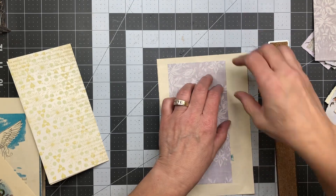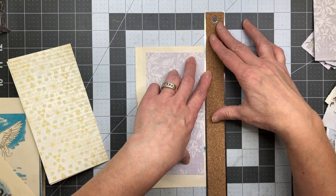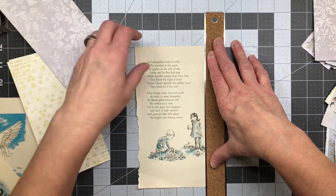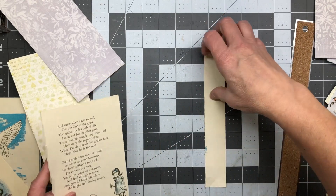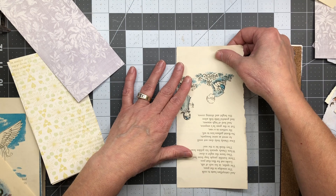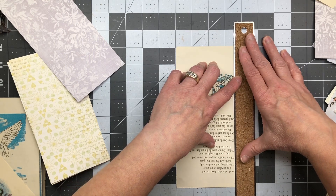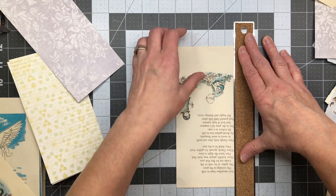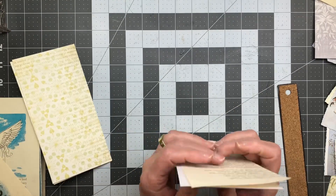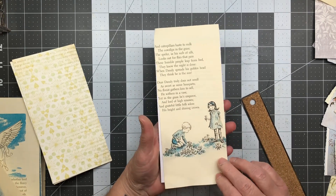I'm going to line my paper's page edge right here because I know it is straight, then use my ruler along this line. I can always trim it up later if I need to. And I can take my three and a half inches off that tear line — one, two, three and a half right there. Line it up with those dots and the ones below. Look at that nice torn edge!